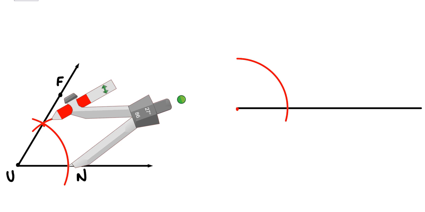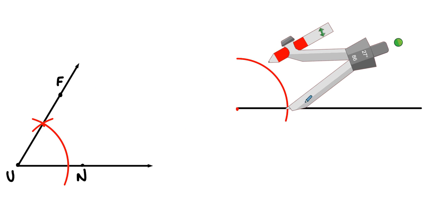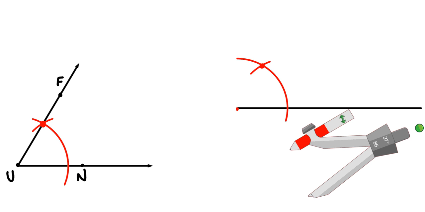So we come over here with the compass point on the point we know, and the pencil point is on the point we don't know. This special place over here is on both swoopies, so this special point that's on both swoopies tells us how to make the ray. Then we make the ray from our endpoint through our special place, and we have an angle that has the same measure as angle FUN, but it's over here.